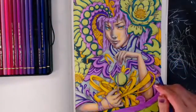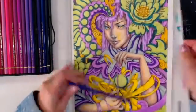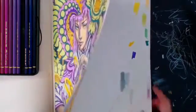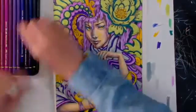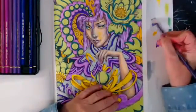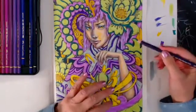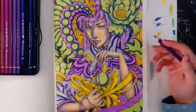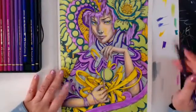So, sorry. But anyway, I have a little sheet here where it's my cardstock to protect, because this is alcohol markers that will go through. Okay. So I have a little sheet here to test colors on. And that's probably not quite red enough. Let's see. That one's better. And they are a harder pencil. They're oil-based, and so it's going to be a learning curve for me to shade and blend and layer these.